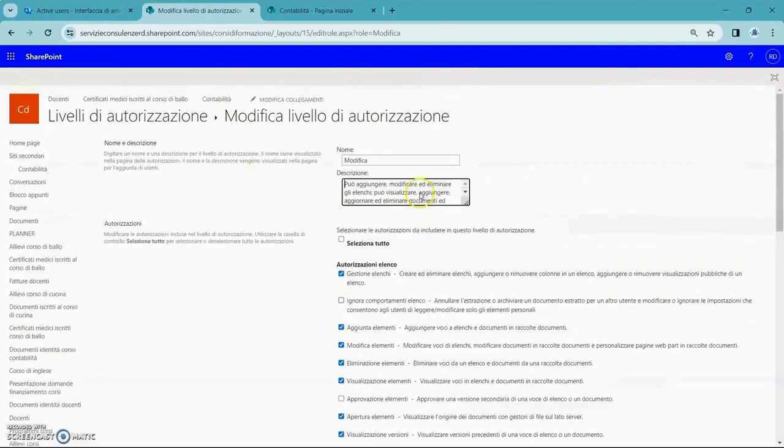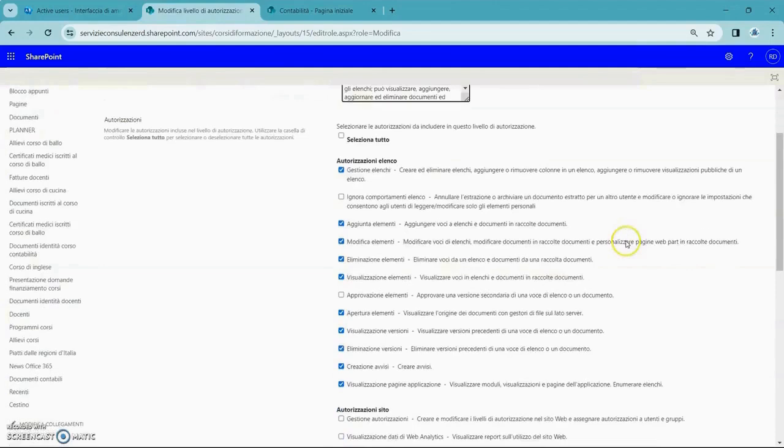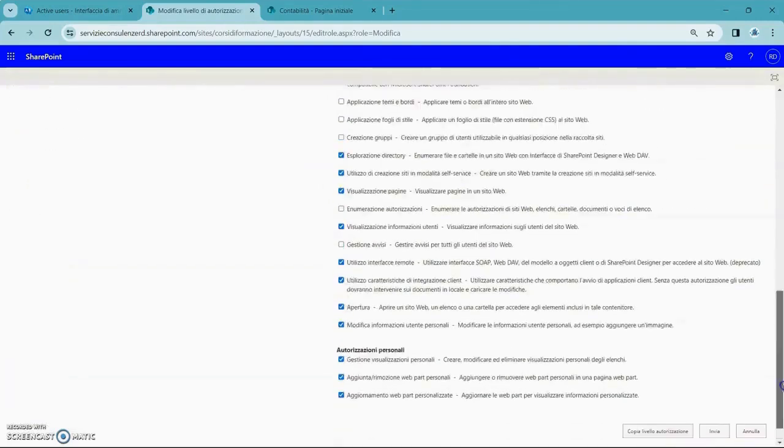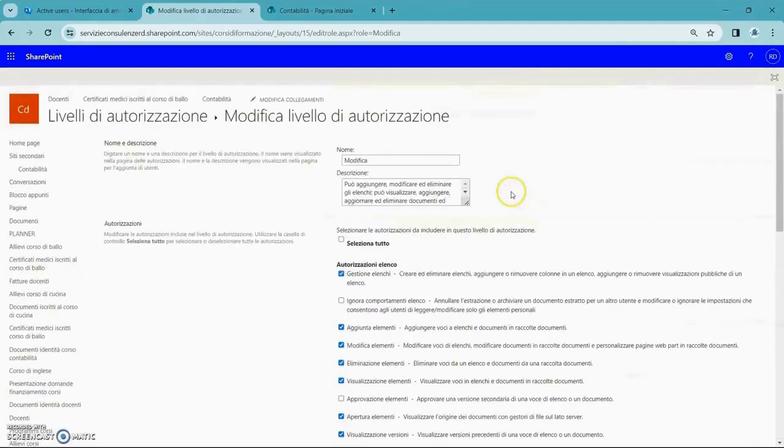According to Office 365, because they only modify, they are not the ones who design and therefore do not have to perform many operations in the pages and the web parts. But nothing prevents us from checking this box too. We can certainly check this box and go down here to send the modification to the system. Thus, those who are part of this authorization level will also have this power.